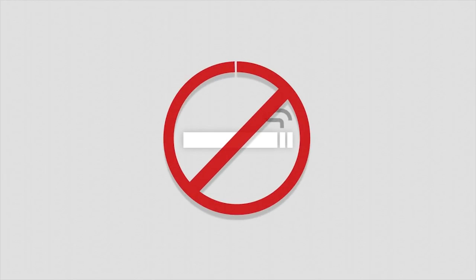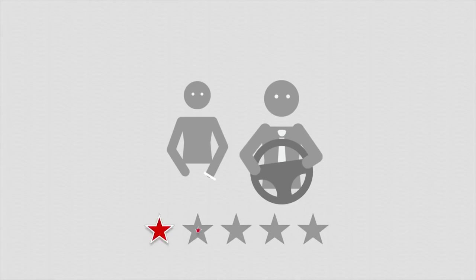A quick note about smoking. Uber does not allow riders to smoke during an Uber trip. Please don't hesitate to ask your clients who want to smoke to do so outside the vehicle, out of respect for your next passengers. Additionally, riders tend to rate lower when taking a trip in a car with any strong scents, be it cigarette smoke, body odor, cologne, or even car air fresheners.